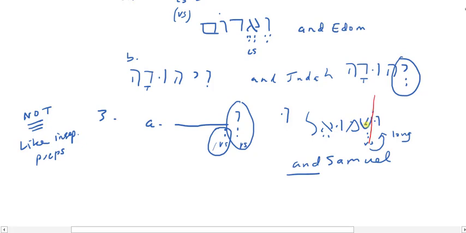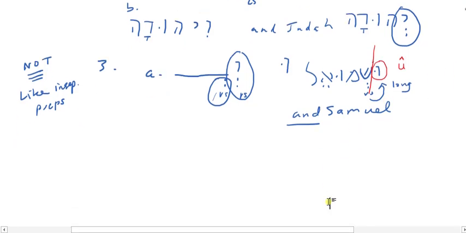And that shin is going to go with the next syllable, which means I have hanging out all by itself what letter? Shurik. And that is a vowel, right? I have a syllable that is constituted by a vowel with no lead consonant in front of it. This is the only place that you're going to have this situation, is when the conjunction vav becomes a shurik. It will do this, okay? So it's special. It's special that way. Okay?